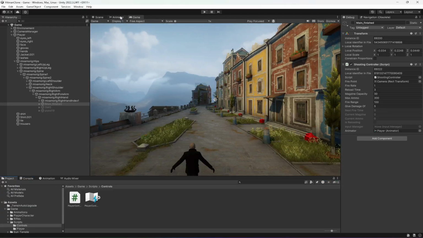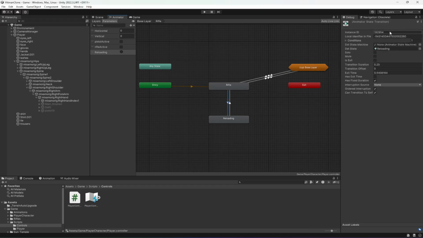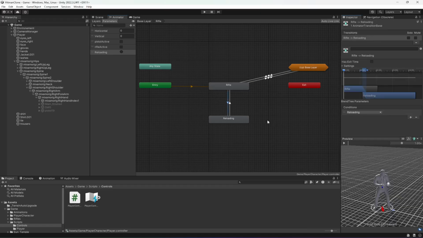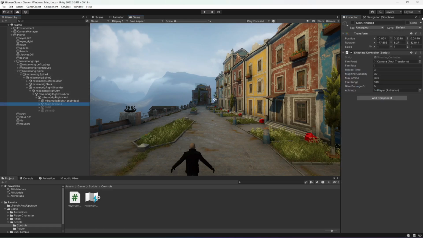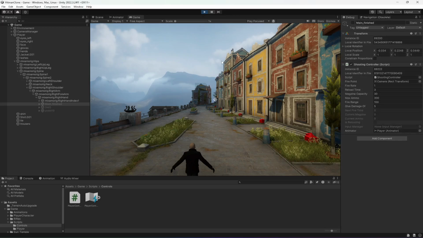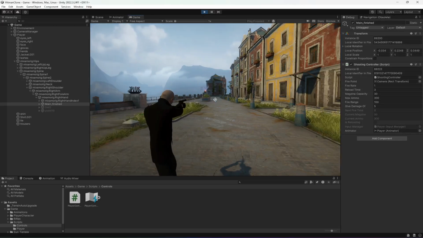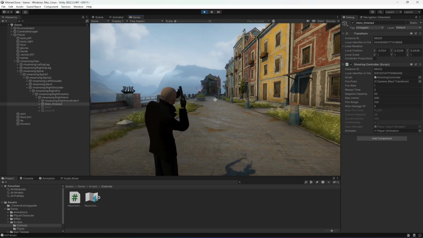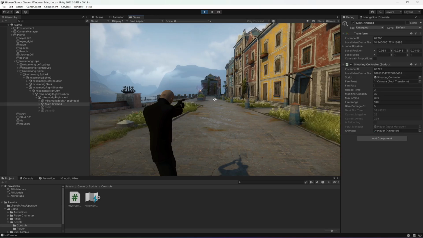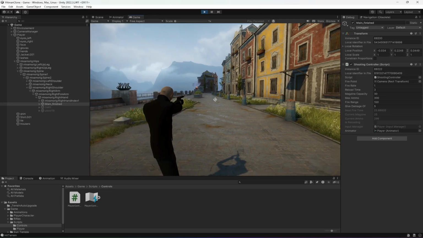Let me clear that out. Check the animator. You will notice that the changes we made right here are already saved. You don't have to do anything. You can just get back, select the first rifle, turn on the debug mode, play the game, and activate the first rifle. Now if we shoot and then reload, you will notice 2 bullets will be deducted from the current ammo.